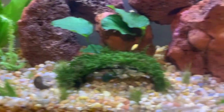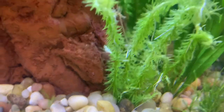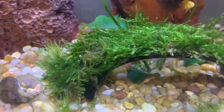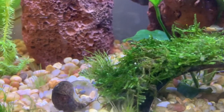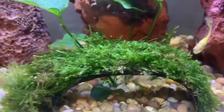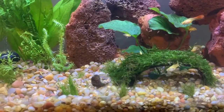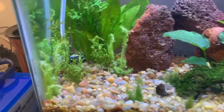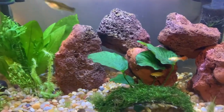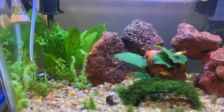Here is the finished product after I got everything planted. As you can tell I decided to plant the Myaca fluviatilis under the gravel — I think it makes it look a lot better than just floating. Everything looks really good. I really love this Christmas moss bridge, really cool. The only complaint I do have is I found a bladder snail on the Christmas moss bridge. I know that's not an issue for a lot of people, but I'm not the biggest fan of bladder snails — they are a pest snail. If they end up breeding it's okay, I can feed them to my puffer, but they're a pain to get rid of. Overall this tank looks really really nice now — it's definitely one of my favorite tanks.